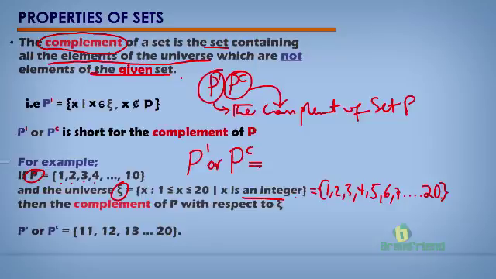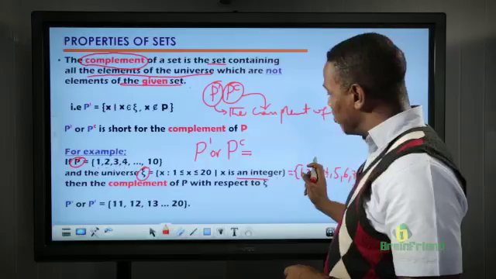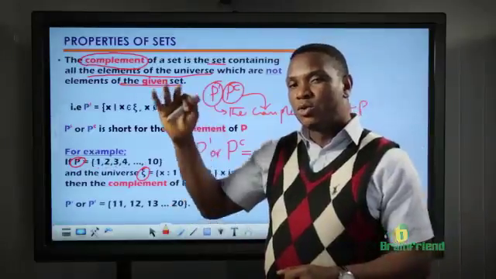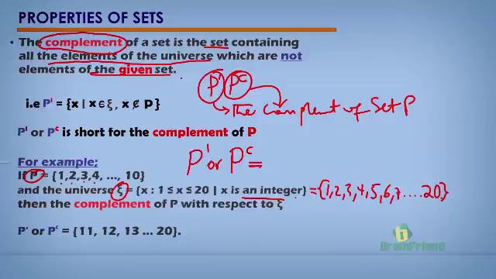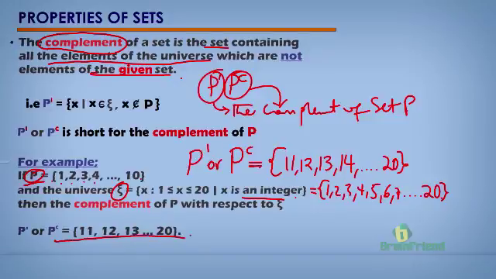So we have numbers 1 to 10, which is inclusive in our universal set 1 to 20, but the elements from 11 up onto 20 are not in our given set. Our given set, of course, stops at 10, but the universal set continues up onto 20. Therefore, the complement of our set P is the set that has elements within the universe that are not in our given set. And those elements are 11, 12, 13, 14, 15, 16, 17, 18, 19, and of course 20. And this, therefore, is the complement of our set P.